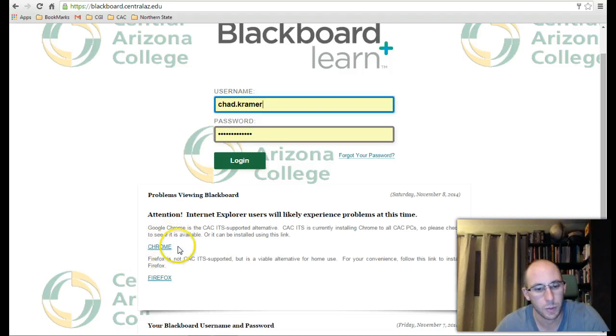I do have some trouble with Chrome when I'm using my webmail. There's a few things I try to delete and it won't delete, and it just freaks out and doesn't know what to do. So just know that. But for this course, we need to use probably Chrome or Firefox. So if you don't have those on your computer, download them right there.